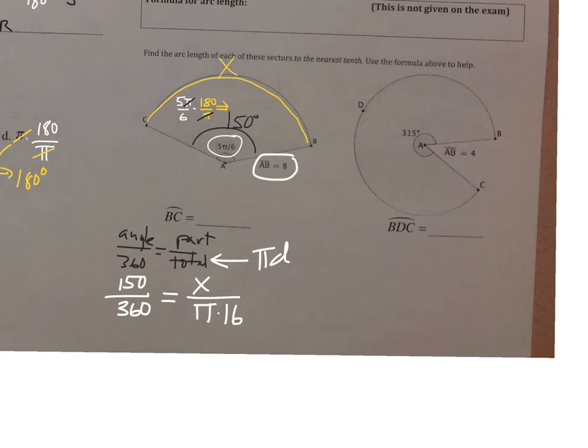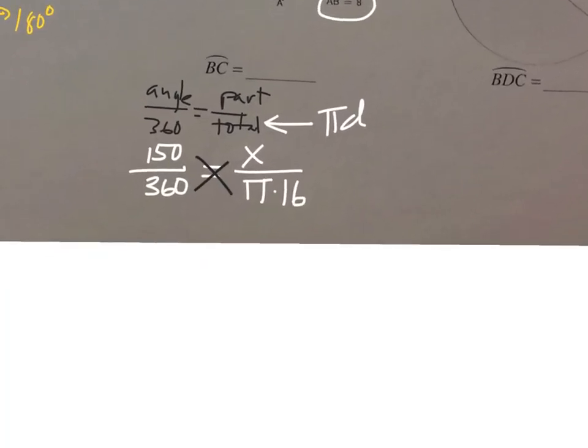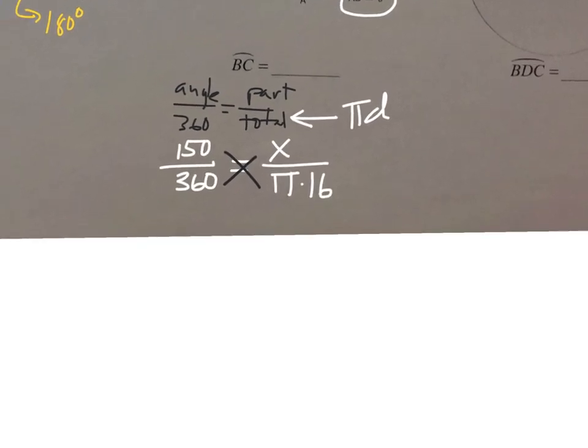And then let's just cross multiply to finish these things off. I would say that that's about as complicated as you'll get, almost as complicated as you possibly could get on the final exam. All right, let's finish this off. So we get 360 times x when we cross multiply. And help me out with the arithmetic. 150 times 16. We'll just leave the pi in there for now. So 150 times 16 is 2400. So 2400 times pi.